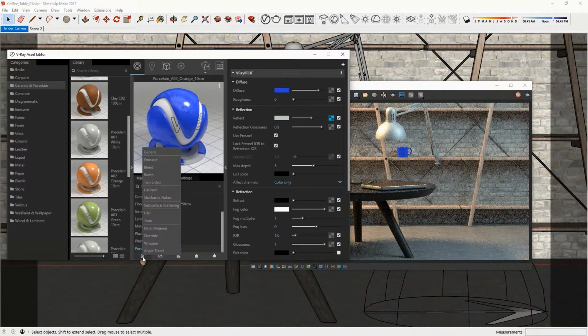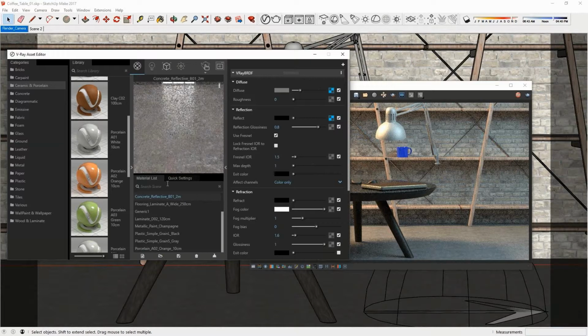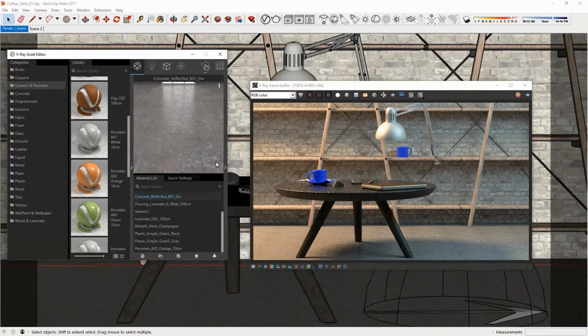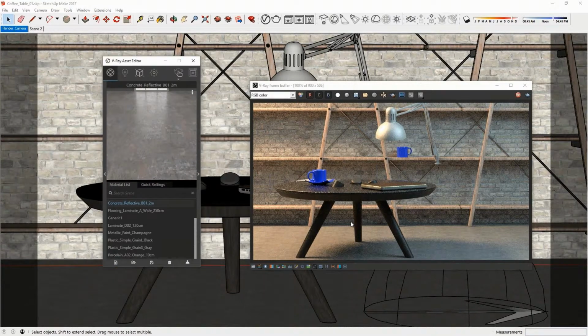Now there's also new materials you can create by using this button here, which has a variety of things like car paint, subsurface scattering. There's the hair material, which is ideal when you're using V-Ray Fur, and I'll go over that in a little bit. And then within the materials, for those advanced users, we can also create additional layers to have layered materials which can be as complex as your imagination will allow.